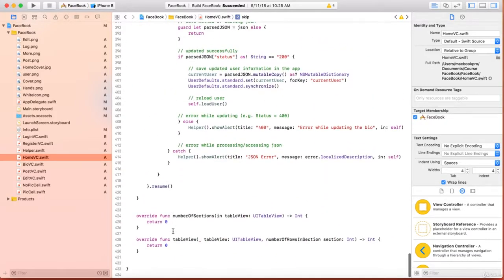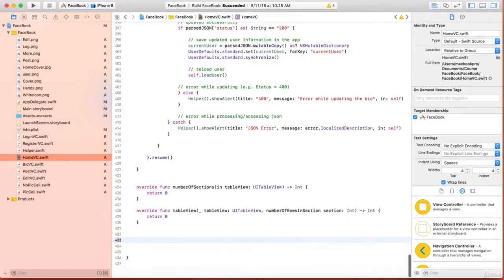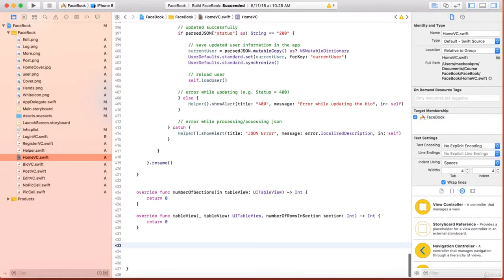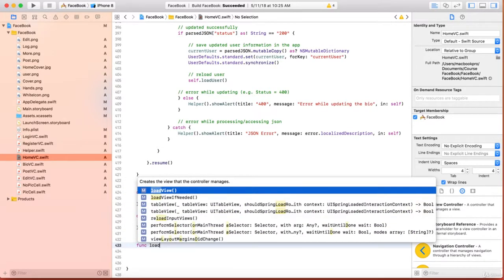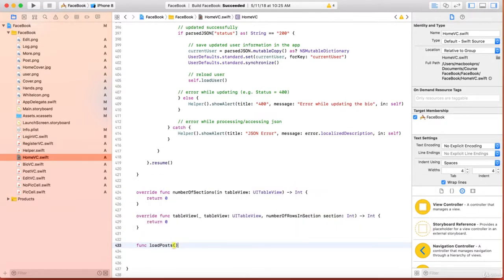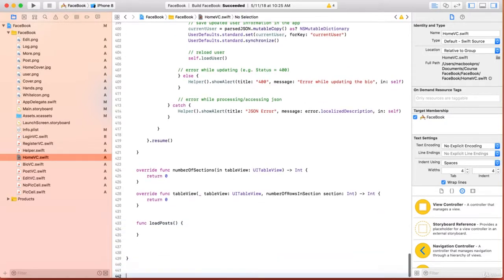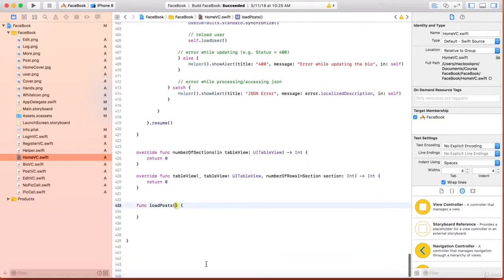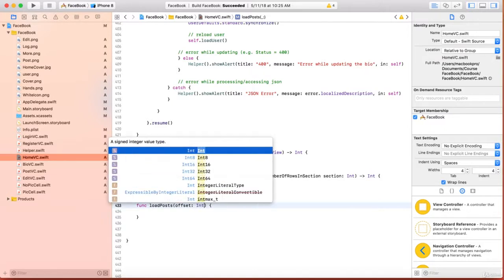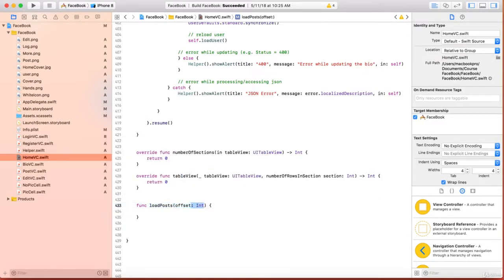Okay, so I'm now going right to the bottom, and here we will write a new function which we will call func loadPosts. Open the round brackets, open curly brackets. And here we will create reference variables, first one will be offset, and this will be of type integer.